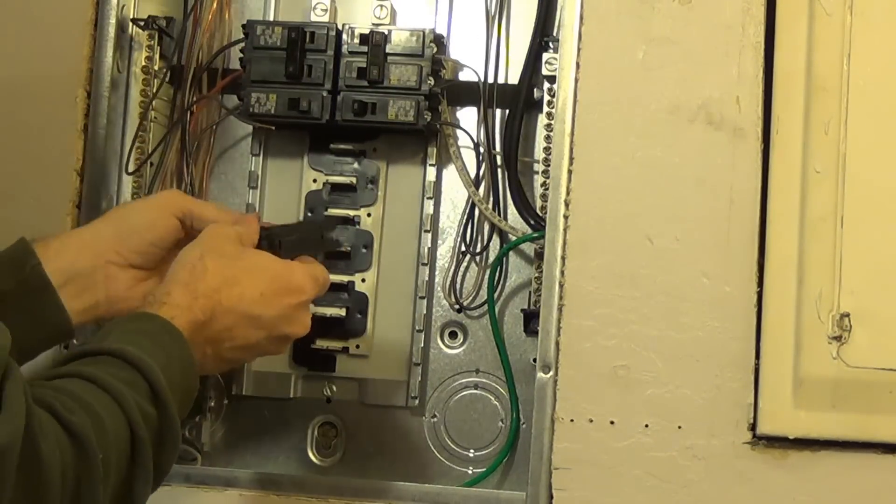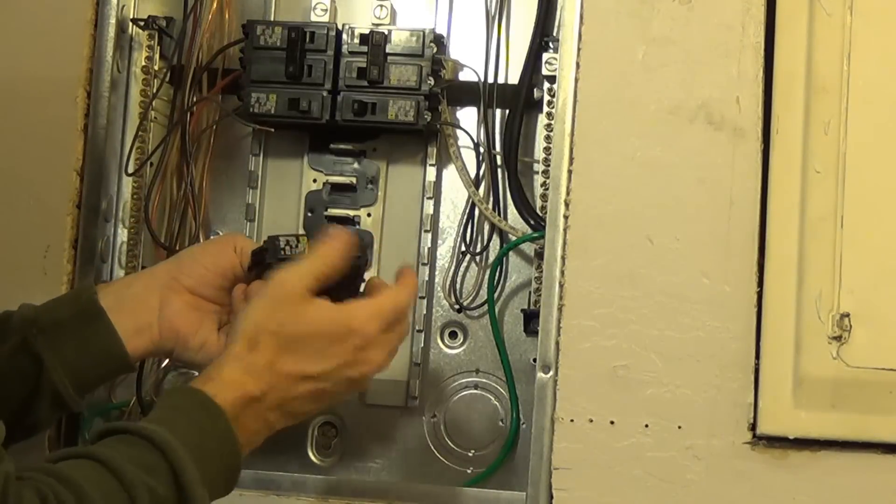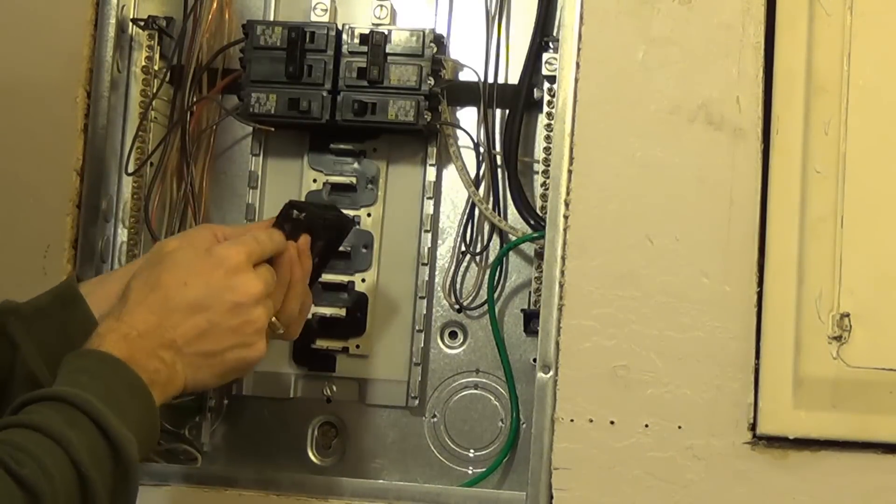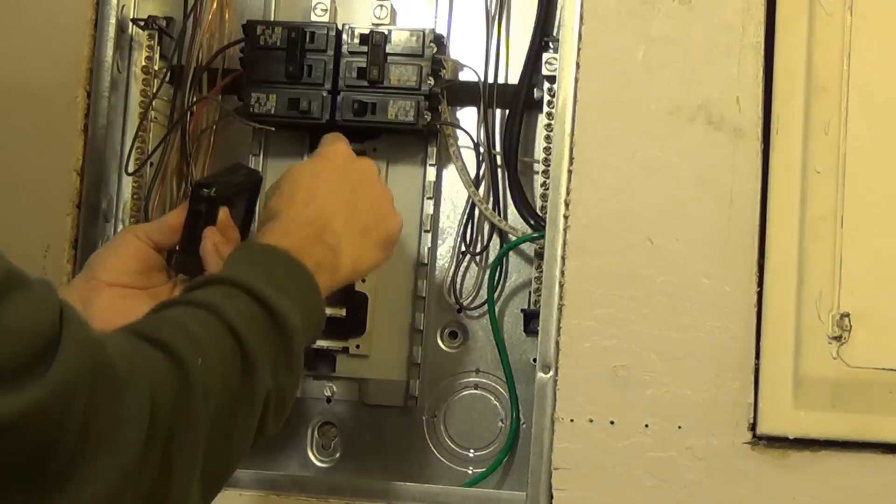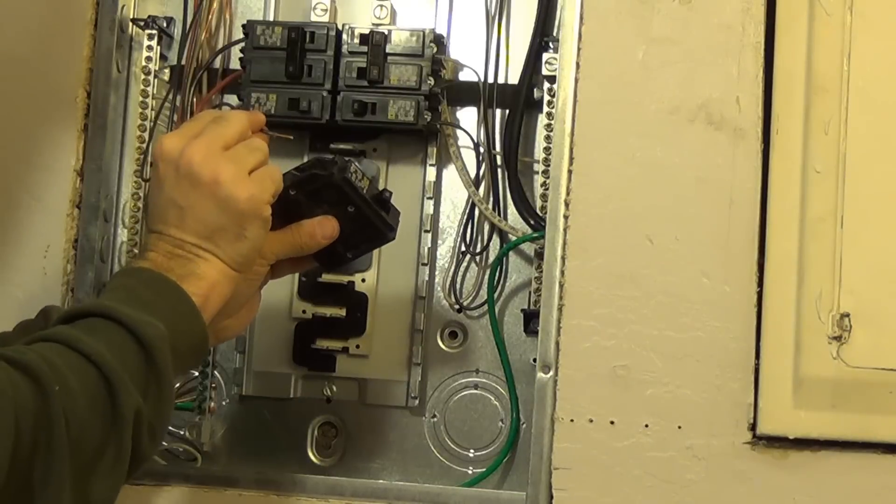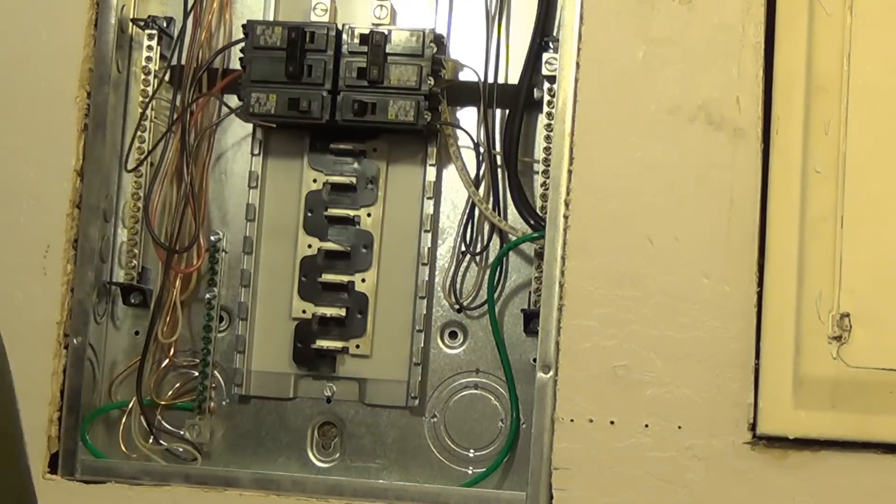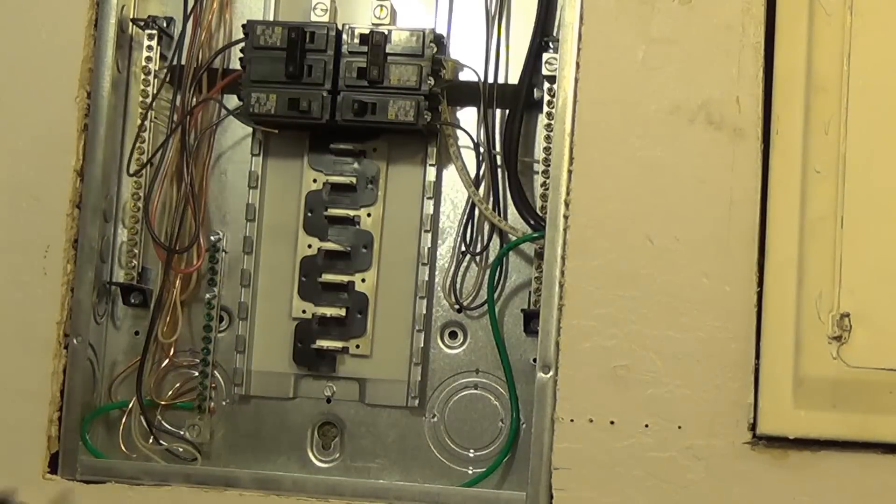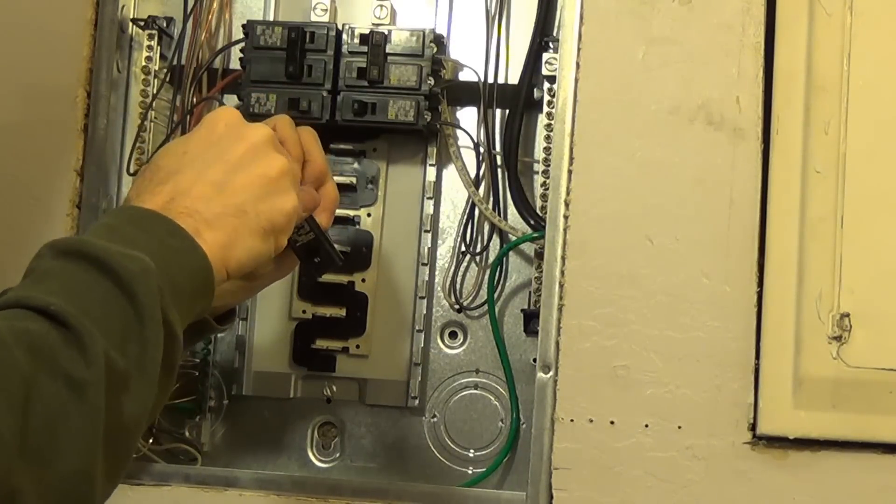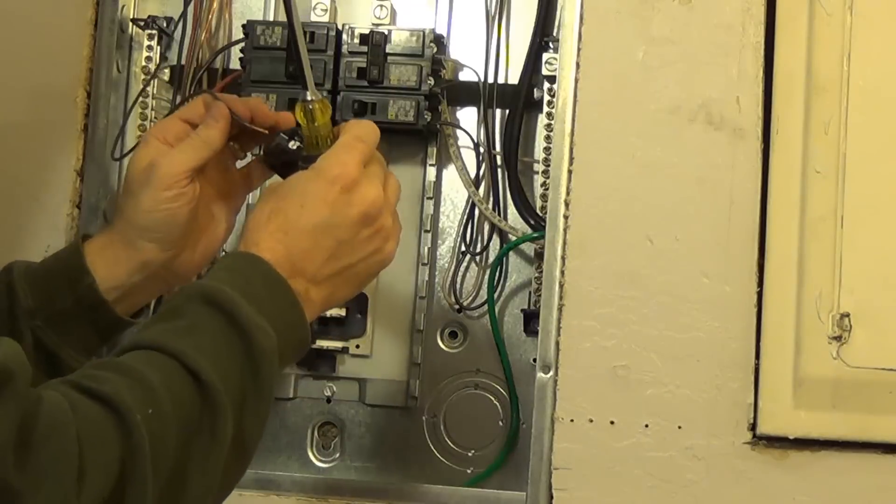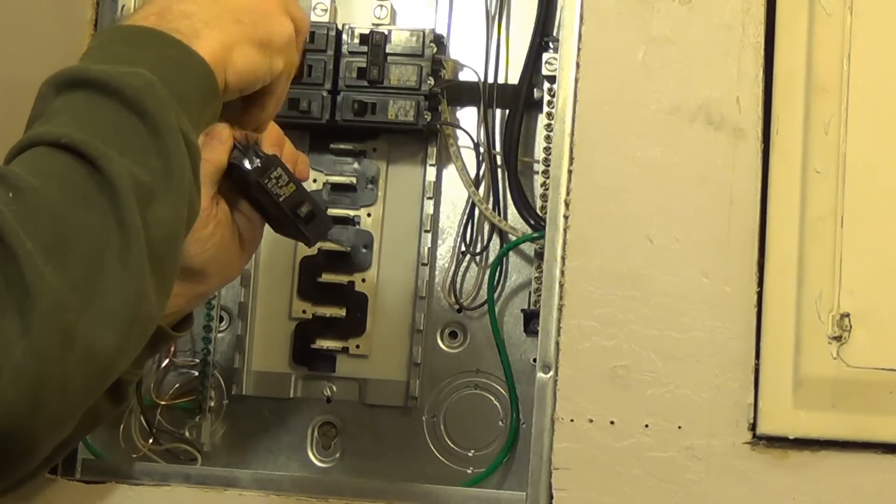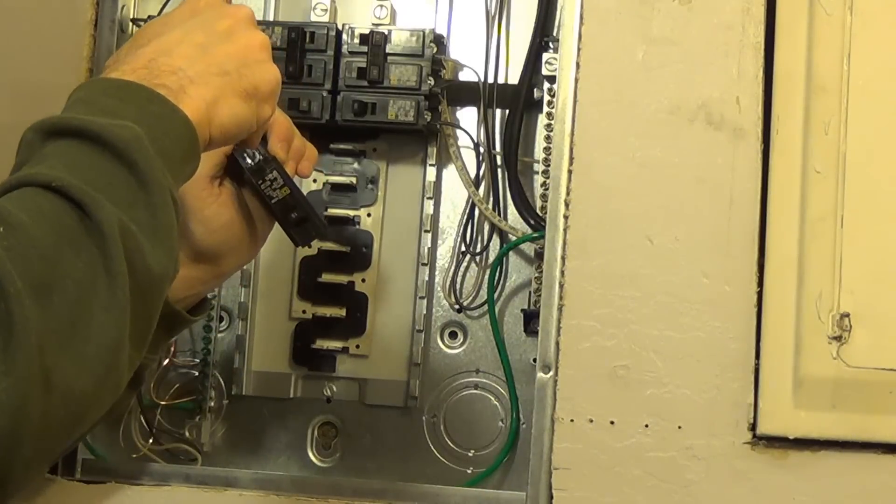Looking at the breaker itself, you get the switch on-off. You get an end with a screw and the other end has the little clamp that clamps onto the terminal there. Now you're going to connect this exposed end to the screw. First you loosen the screw, stick it in there, and tighten. Now some people do this when the breaker is actually in its position.